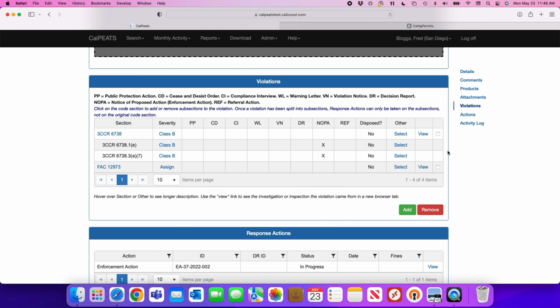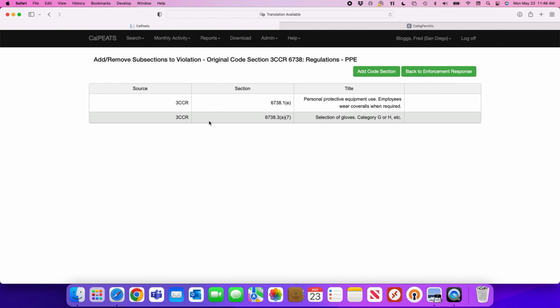I would guess click the original section again, but I don't have a delete button here. I was expecting to find a little trash can icon. Well, if you get into that situation, then email the help desk at CalPEATS. You know that email address already from your inspections.